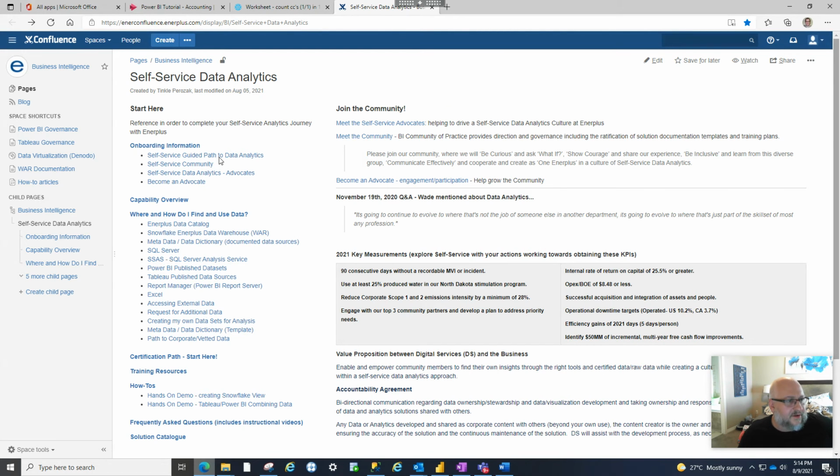Enterplus has an internal training program. It's a self-service data analytics page created by one of our data analysts, and she made all of this, and I think it's great. I used a lot of this to teach myself a little bit about how to work with data. But I noticed that we didn't have a lot of hands-on activities, and that's what I wanted to create, especially something for accountants, as they don't seem to have as much access to Power BI as they should, and we all need to learn data to take on the jobs of the future.